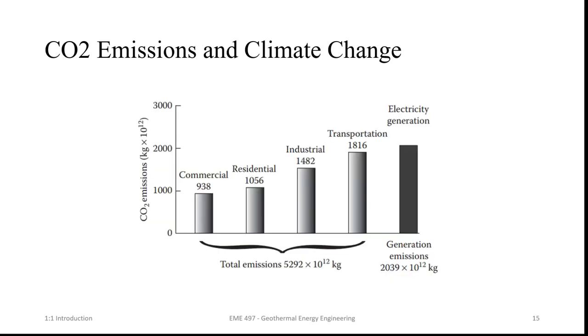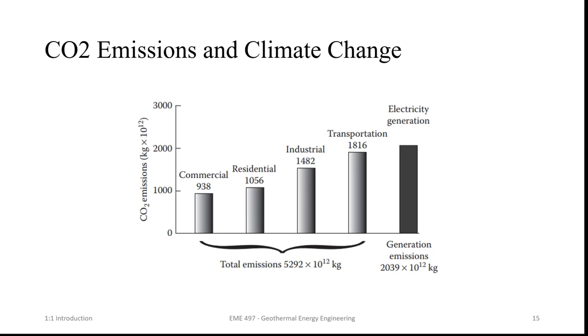So, moving on to the CO2 emissions and climate change. This is a graph that shows us which forms of energy, I guess, contribute to CO2 emission the most, with electricity generation being the most and commercial residential being the least. Now, transportation, we're not going to be able to properly target, not in the meantime, due to the fact that oil and just gasoline and diesel is very easy to use and just is better overall in terms of transportation.